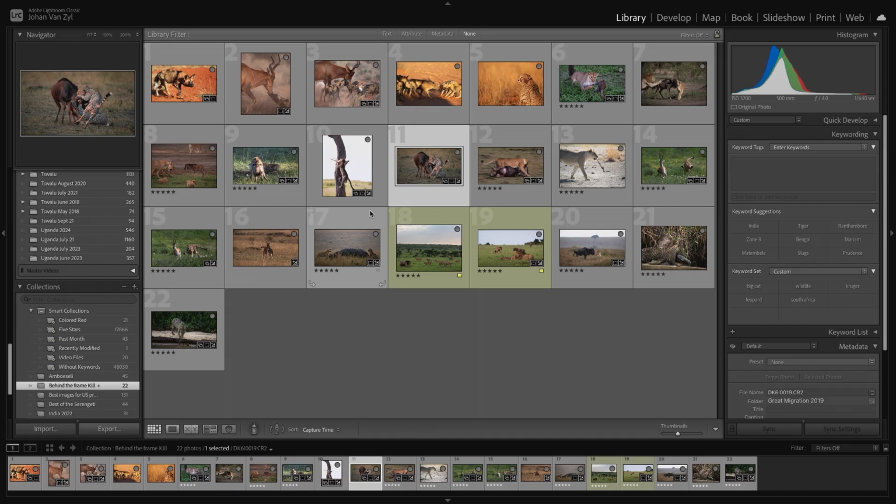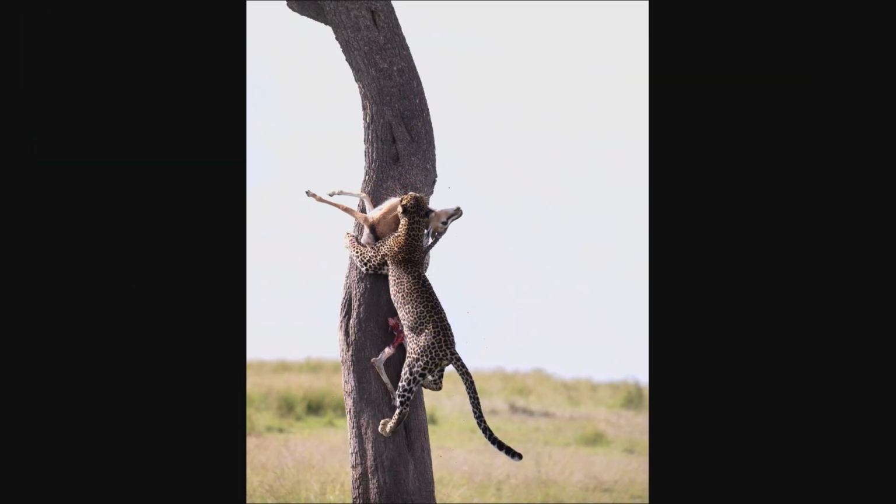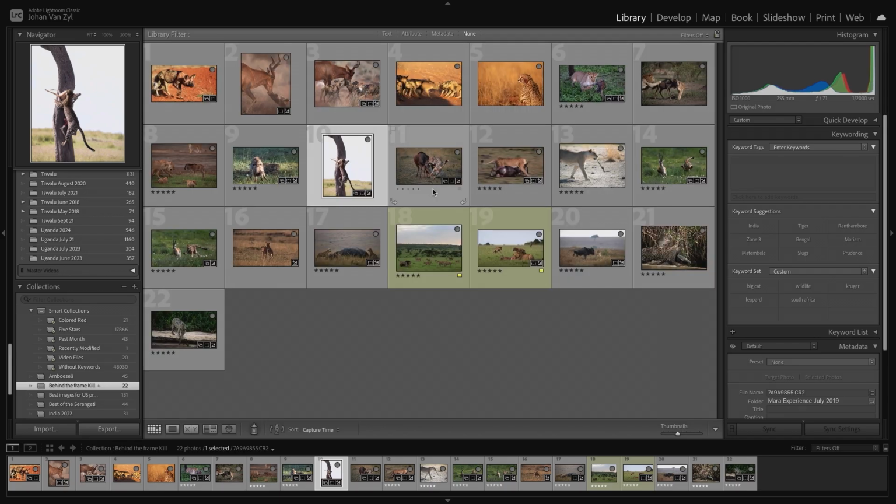so excuse the pun, but you could have one or two scenarios. So for me, if you're photographing leopard, there's a potential that this animal might take it up a tree, especially in areas where you have a lot of predators like the Sabi Sands. So that's something to be mindful of. Again, with a scene like this, you want a fast shutter speed to try and freeze that movement of the animal being carried up a tree.